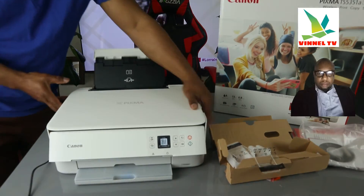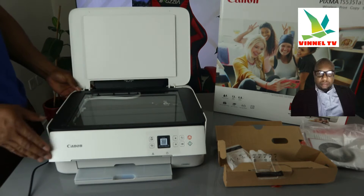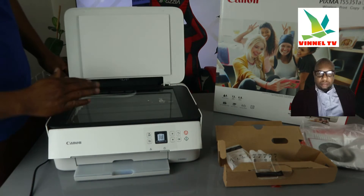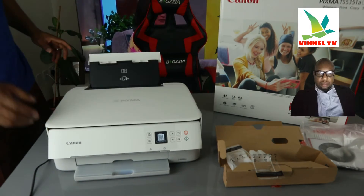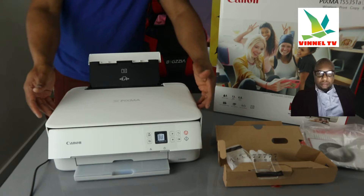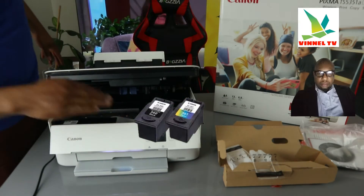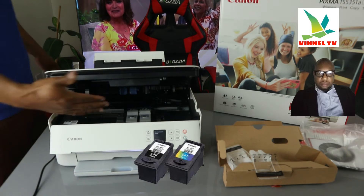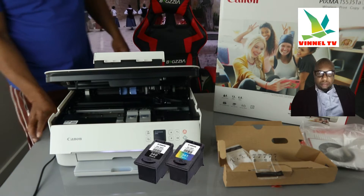Now I'm going to turn it on — beautiful stuff, very nice color. Open it up and here is the scanner — a flatbed scanner. You load the particular document you want, like an ID card, select the function from the front panel, and it will do the job. I'm going to lift this printer up. Once you lift it up, the ink cartridge holder will come right in the middle — it does this automatically so you can change it. Here we go, it's right there.